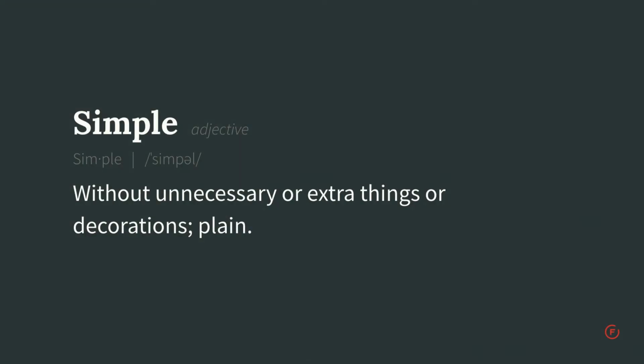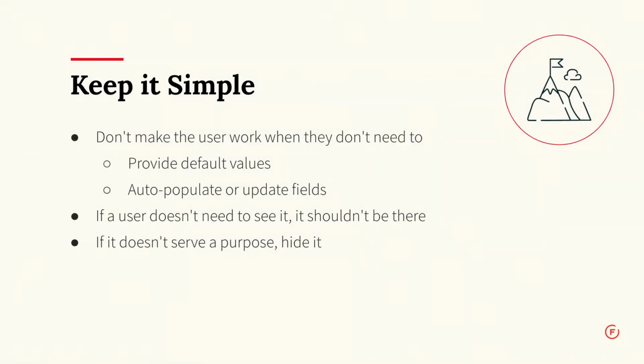Keeping things simple. If it can be simple, make it simple. Don't make the user work when they don't need to. Don't make them do all the extra work. Provide default values if that makes sense. If it's going to be the same value 80 to 90% of the time, fill that in. They're going to appreciate it because they'll know, okay, this time I've got to change it, but most of the time they can ignore it entirely. That's the kind of thing that you can hide in a tab. If it's got an actual default value, put it there. They can find it when they need it, but don't have to know about it otherwise.